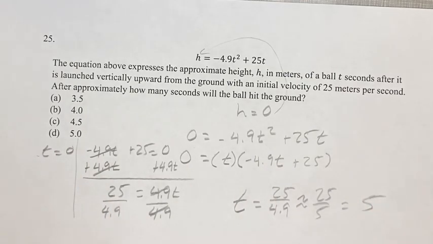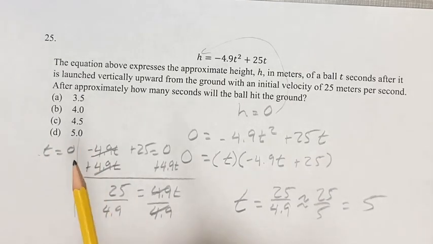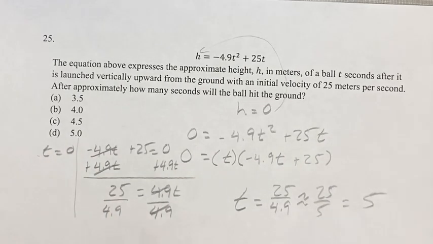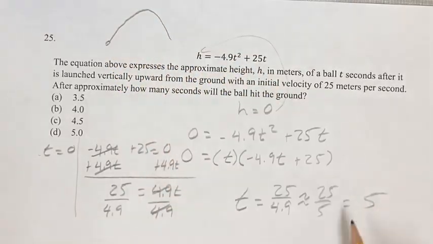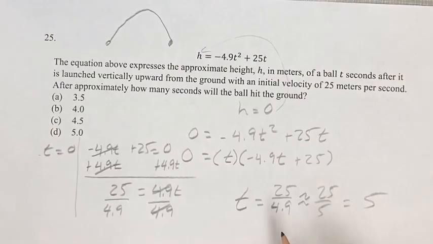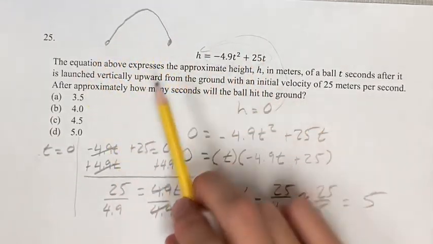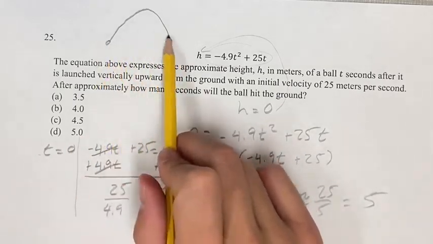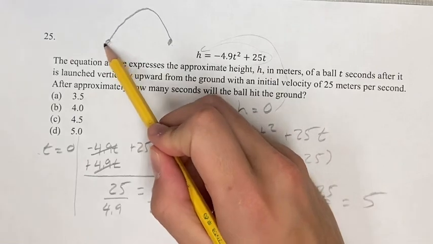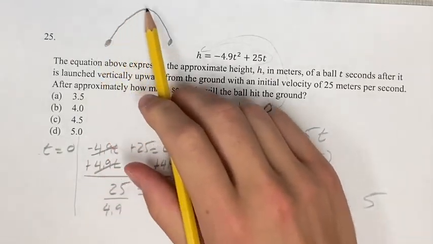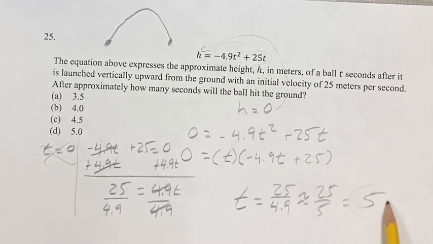And that is the case because you have to consider t equals 0 refers to the ball right as it's being thrown. So it's starting on the ground, right here, it's being thrown up, and then roughly 5 seconds later, it's back on the ground. And so this equation right here, which is representing this parabola arc, is actually picking up on both of these occurrences where it's on the ground. So we're not thinking about when it is first being thrown, we're thinking about when it's coming back down and hitting it later. So it's not going to be represented by 0, it's going to be represented by 5.